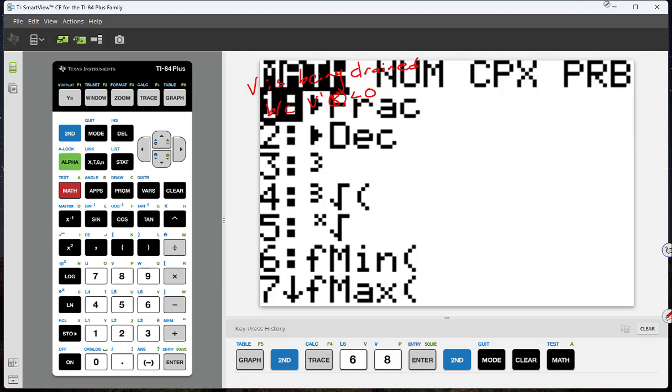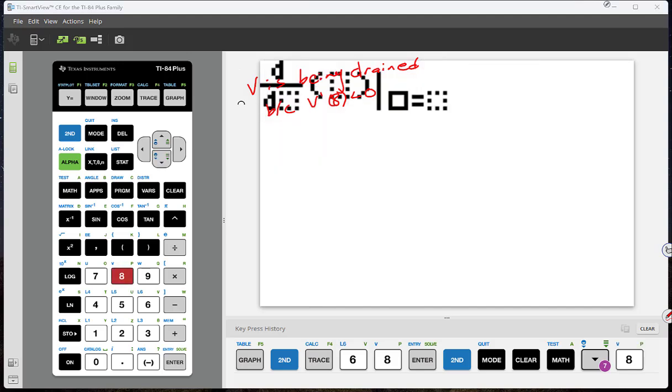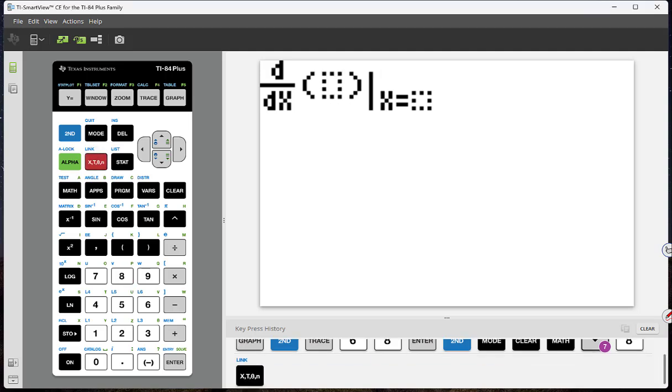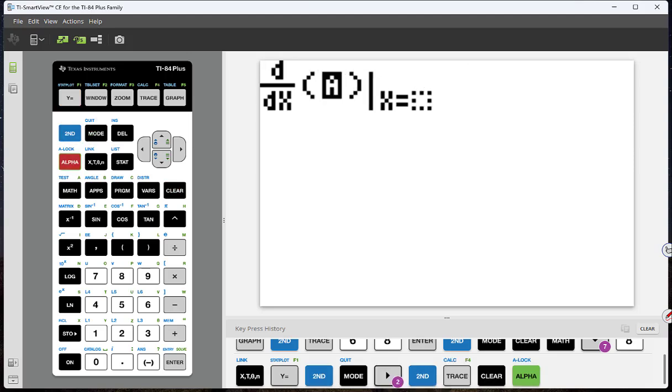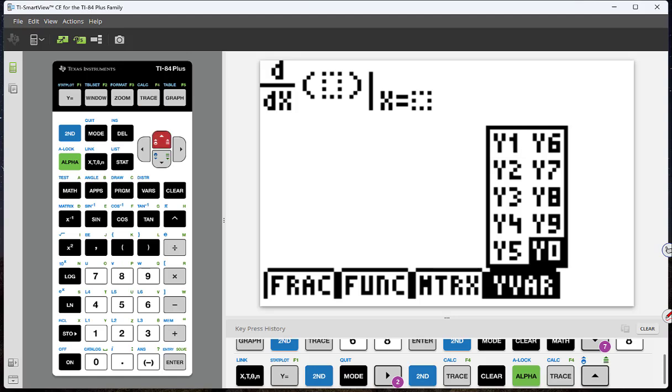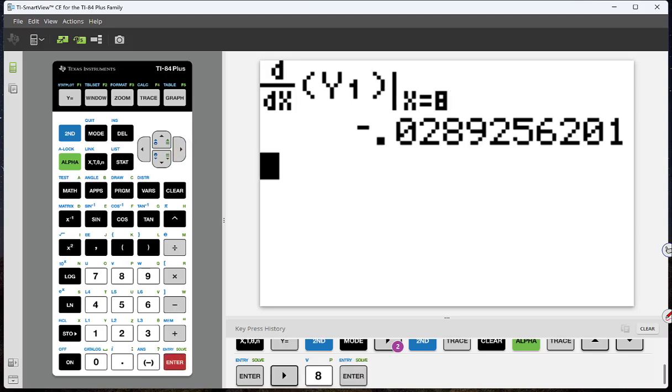So if I do math option, I believe it was 8, if I remember correctly on the TIs. So math option 8, I've already got the function typed in. Actually, let's do our variable. I can retype the function here, or since I've already got it for y1, I can type alpha f4 on the 84s, and then I want to select option 1, and then evaluating at 8. So I get that same decimal answer, but again, V prime of 8 is negative is all I really need to know.